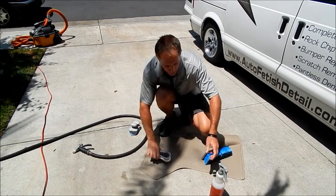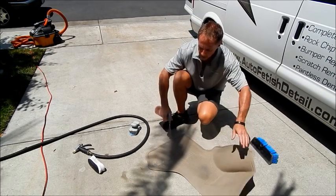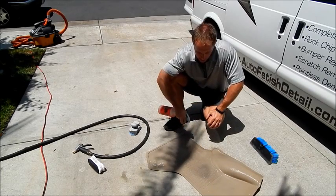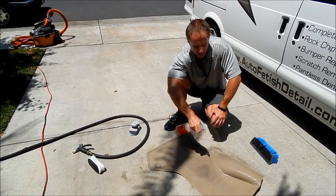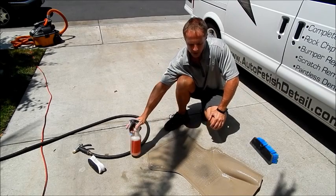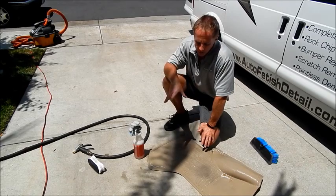So really the only thing you need to know about this is you don't want to let it dry. Not that it's going to damage it, it's just that once it dries, because I'm doing it in the sun, and most of my work I do in the sun, it stops doing its work, and then you have to rinse it. Boy, that was a loud car.